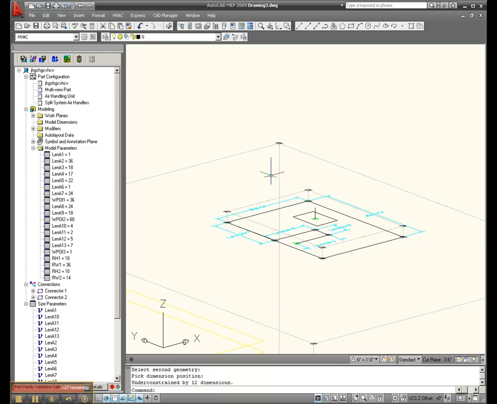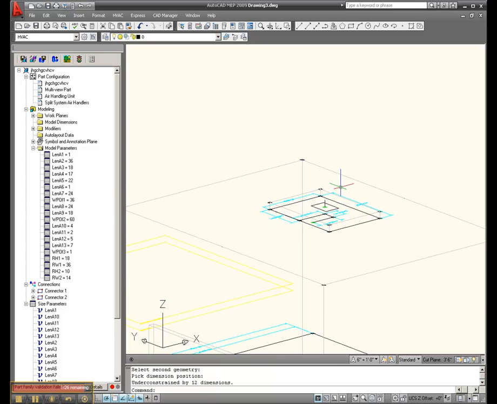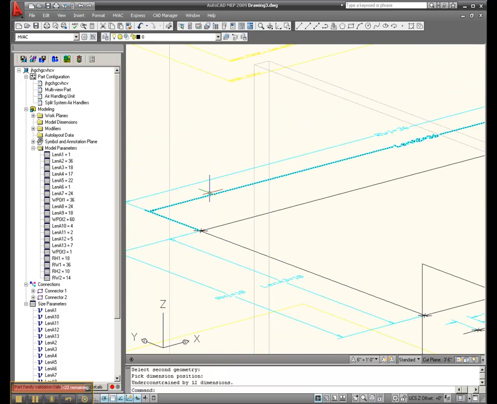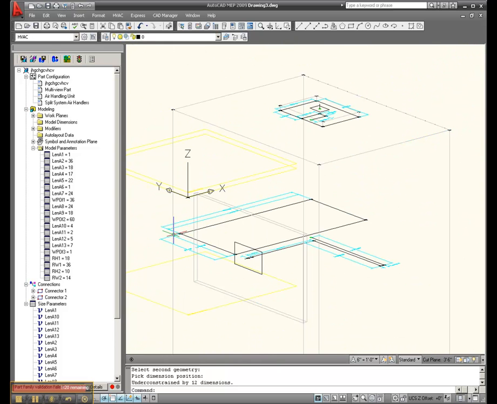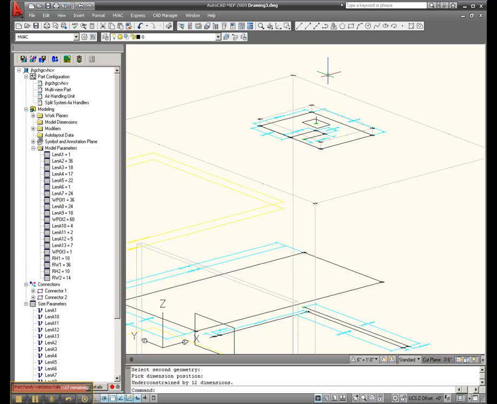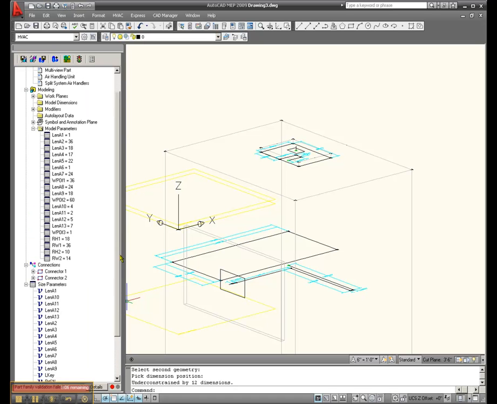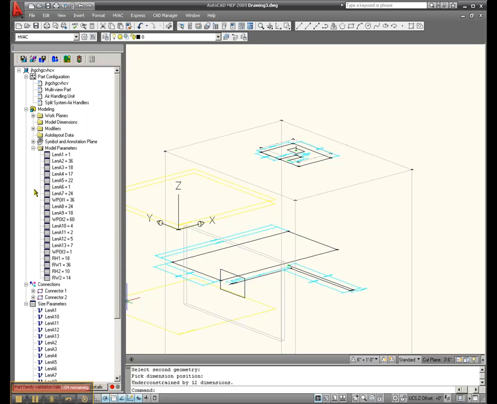So those are now dimensioned. And I suppose that this dimension here and that one there is redundant because we had connectors there, but it doesn't matter. And so we've got those dimensions added due to the connectors. Now we have all the dimensions in place to put formulas here in the model parameters, and we're out of time.